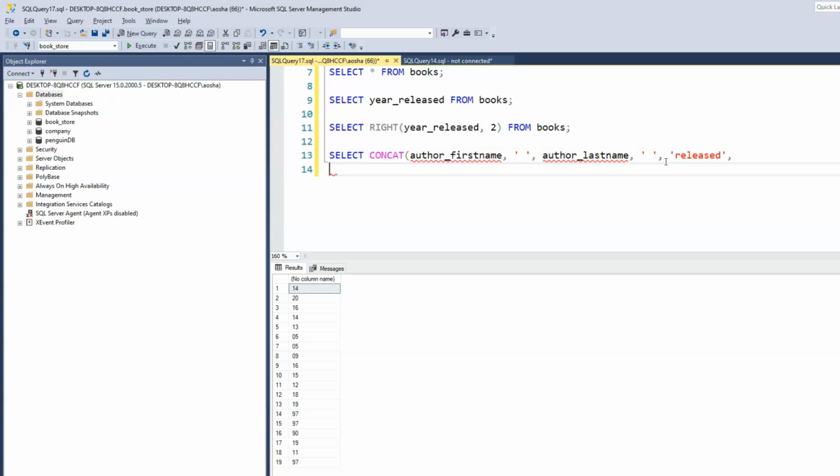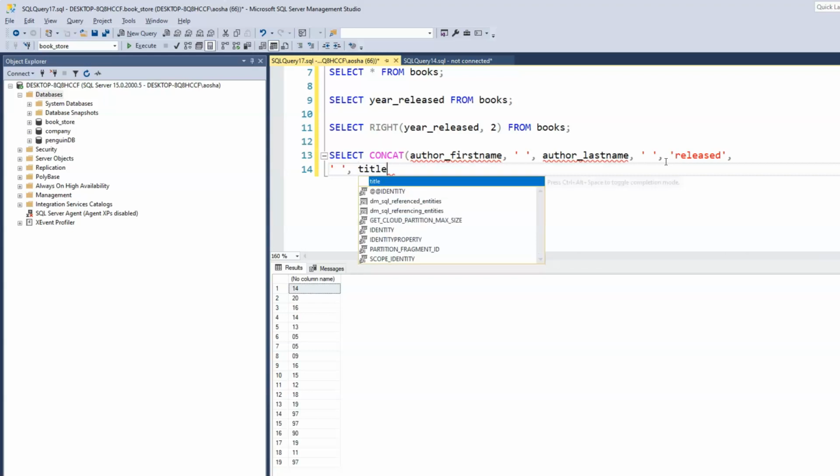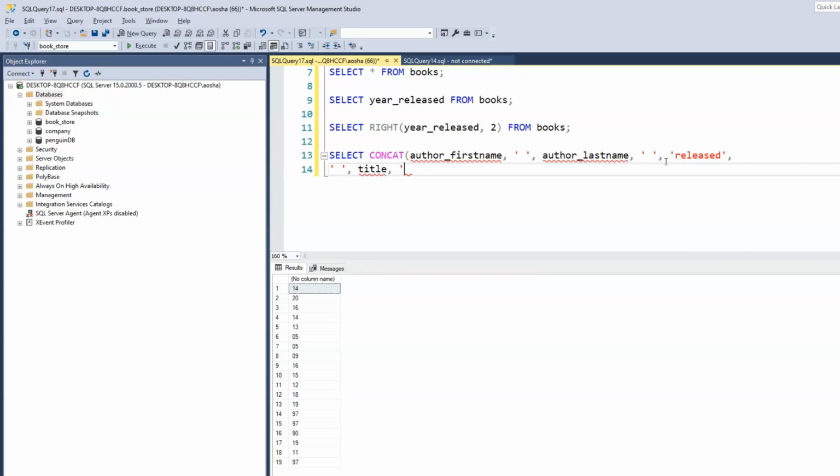And we need a space as well again. And now we need the title of the book. So we need title. And we need a space. And now we'll concatenate that with in year. And we need a space.